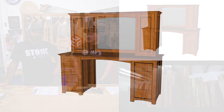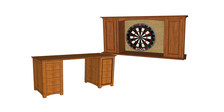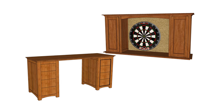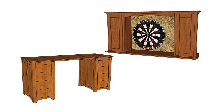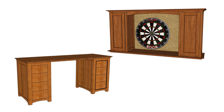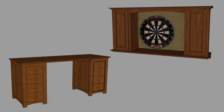We tried everything to modify the design, but it was a matter of proportions — no matter what we did, the proportions just seemed off. Rather than scrap the material we already cut, we decided to divide the completed work into two new projects: a dartboard cabinet and probably a children's desk or maybe a media console. That means all the video footage we shot for the vanity build will be repurposed. The first half of the videos will reference the original vanity design, then about halfway through we'll switch to the final design.